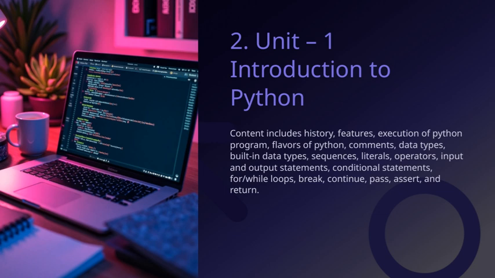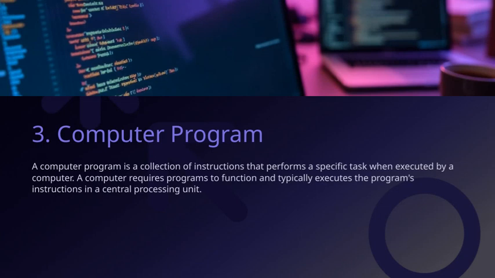All these concepts come together to give you a solid foundation in Python programming, connecting to the broader theme of building robust and efficient software solutions. Let's talk about what a computer program actually is. Essentially, it's a collection of instructions designed to perform a specific task. When we run these instructions on a computer, they guide the machine to do what we want. Think of it as giving the computer a set of step-by-step directions.